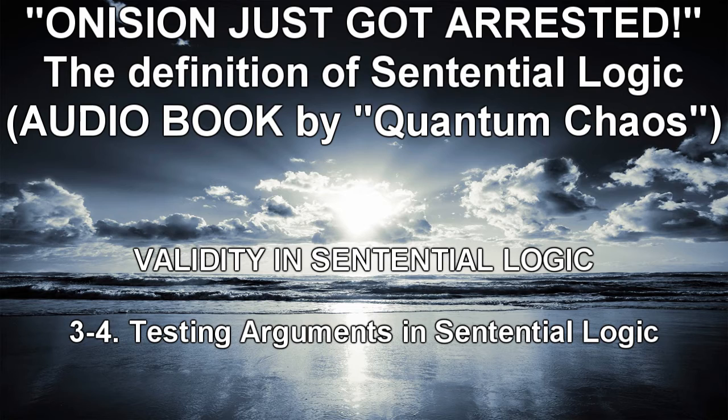The first thing we do is adopt a new method of displaying argument forms. Our present method is to display arguments in vertical lists, where the conclusion is at the bottom. In combination with truth tables, this is inconvenient, so we will henceforth write argument forms in horizontal lists. For example, the argument forms from earlier may be displayed as follows. A1: P→Q, Q // P. A2: P→Q, Q→R // P→R. In A1 and A2, the premises are separated by a semicolon, and the conclusion is marked off by a //. If there are 3 premises, then they are separated by 2 semicolons. If there are 4 premises, then they are separated by 3 semicolons, etc.